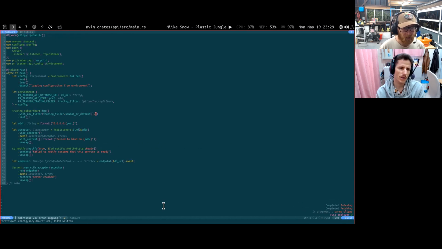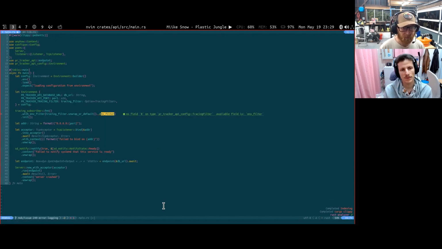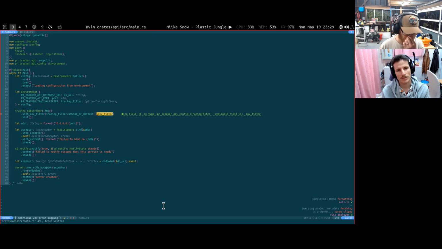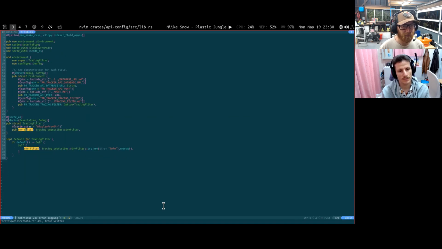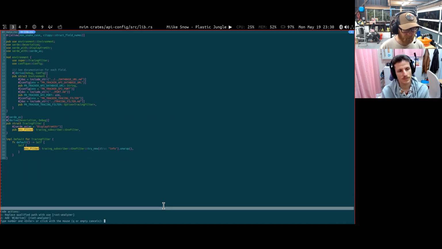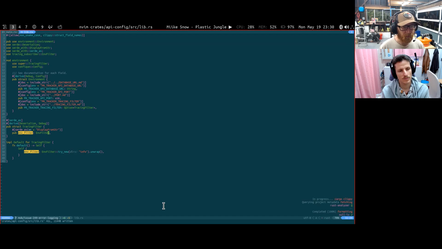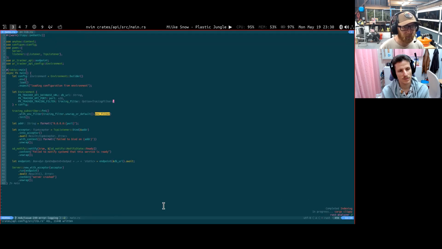And now we can import env filter directly instead of fully qualified into that other module. Okay. Like that. Yes. Love it. Okay. Works for me.